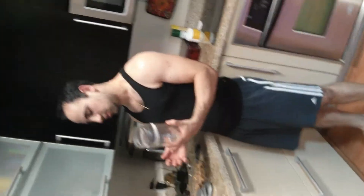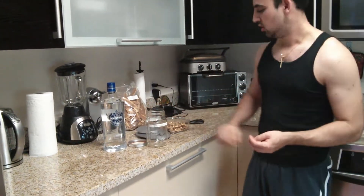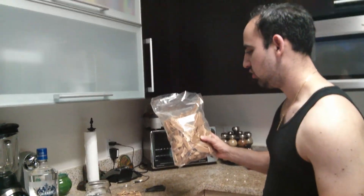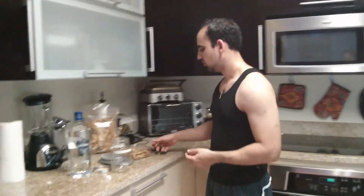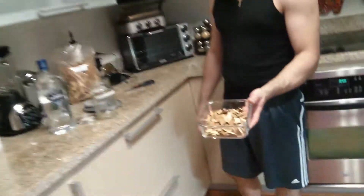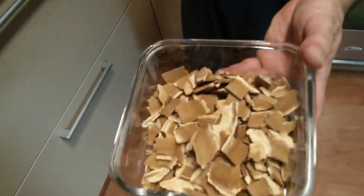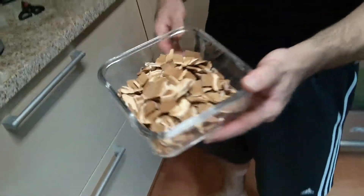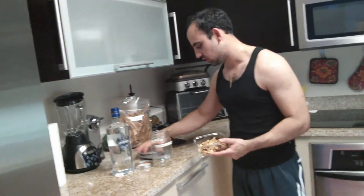Just remember this is a 32-ounce jar, so whatever I measure here is gonna be for this portion. You can buy reishi in full form — it's dry. I prefer to use dried stuff, it's just easier. If you're going with dry, the ratio you need is one-third dry to two-thirds alcohol. What I did is go ahead and chop the reishi mushrooms up using scissors — actually they were pretty easy to chop, so I just used my hands.